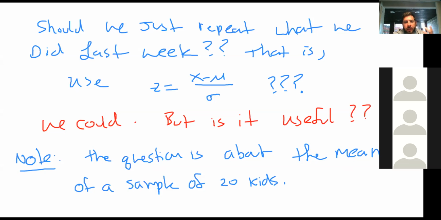Then I gave you something about commuting times. Or I gave you something about credit card debt. In those questions, I was asking about a specific random person. If I randomly choose a college student, what's the probability their credit card debt is blah.